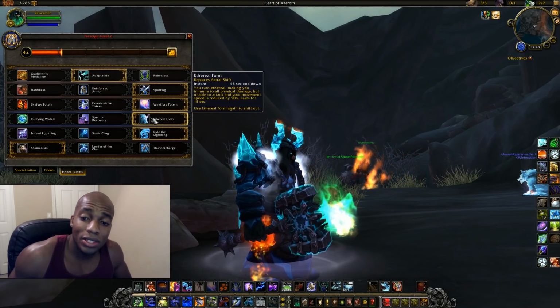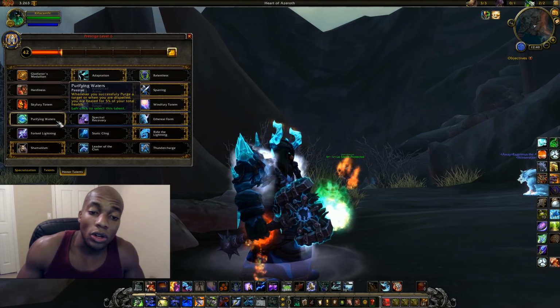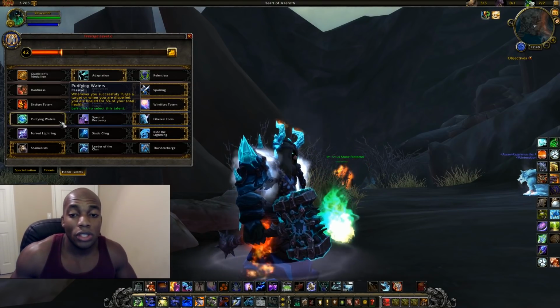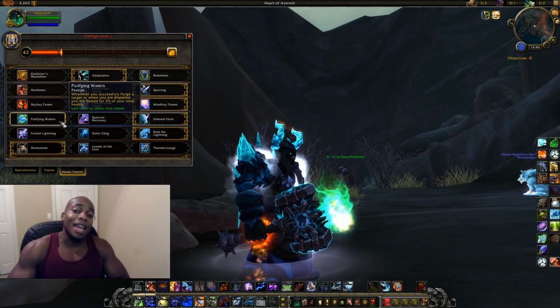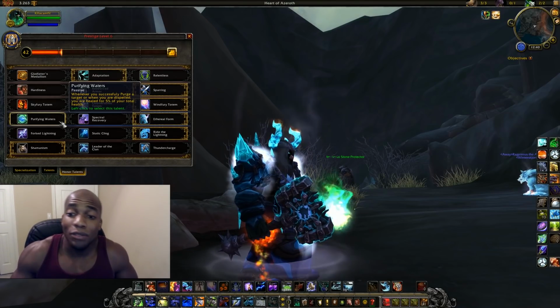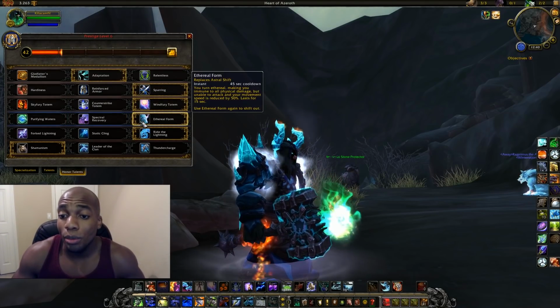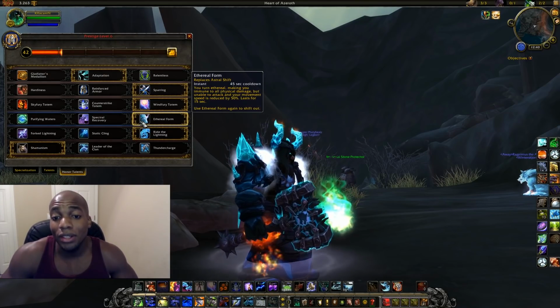On to the next talent tier, we have Ethereal Form, Spectral Recovery, and Purifying Waters. Now, Purifying Waters is going to win out, in my opinion, if you're versing mostly casters, but for melee cleaves, especially in arenas, you're definitely going to want to take Ethereal Form. It's going to make you immune to all physical damage, so definitely use that.